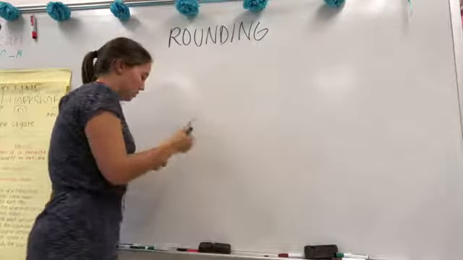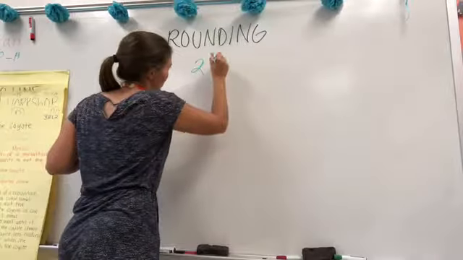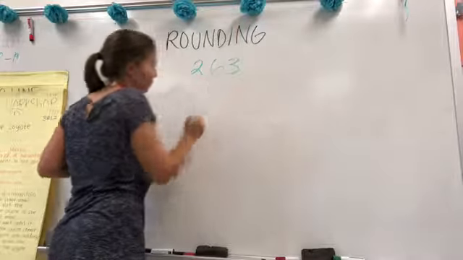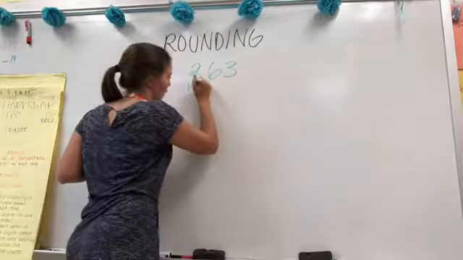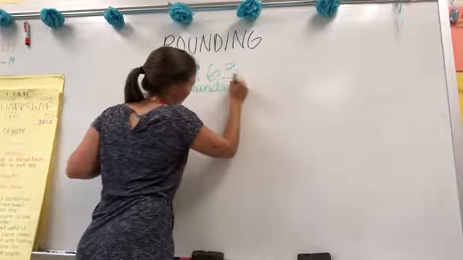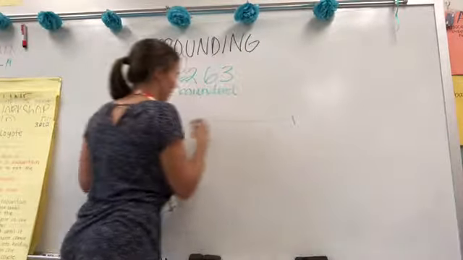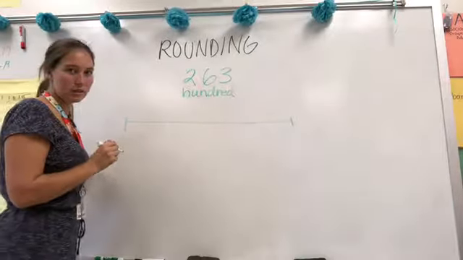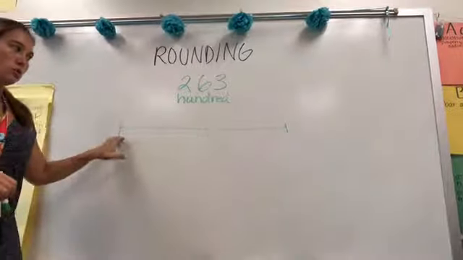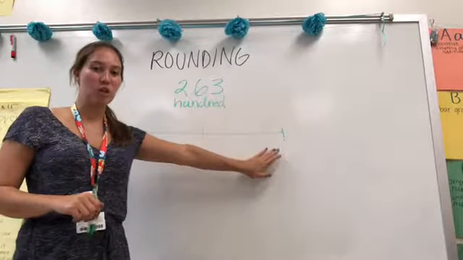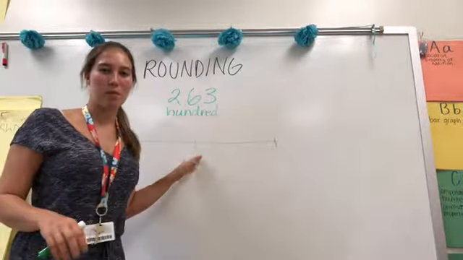I'll do 263. Now I want to round 263 to the nearest 100. So in order to do this, I draw my number line and I put stops on both ends, and I like to put a dotted line in the middle. So my 2 stops, these are going to be my 2 options for what my answer is. And my dot in the middle, that's going to be my midway marker.